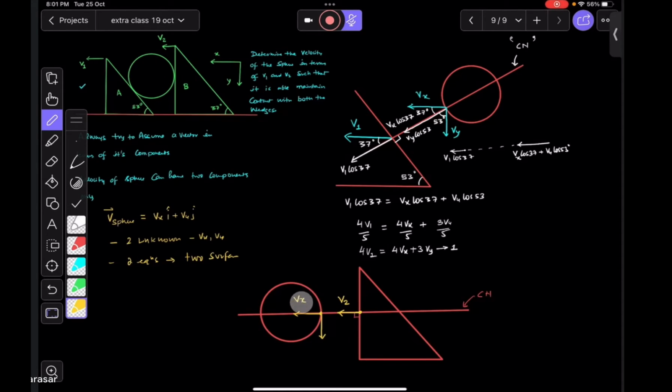So what we find is that the component of the velocity of the sphere along common normal is just Vx. Component of Vy will be 0 along horizontal. So the point on the sphere is running with Vx and it is being chased by the point on the wedge with V2. So Vx must be equal to V2. That will be our equation number 2. So easy or not? Two equations, two unknowns. Okay, so we got it now?